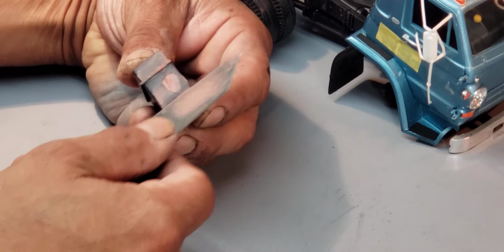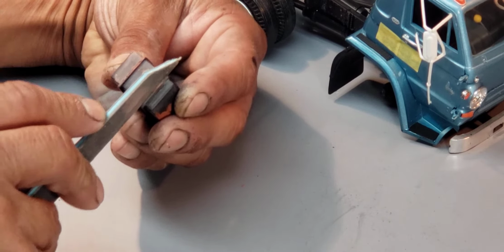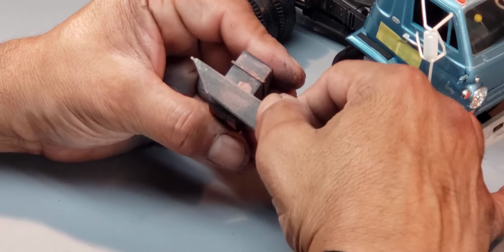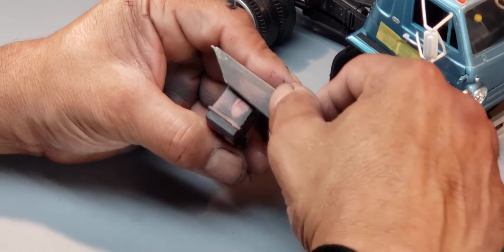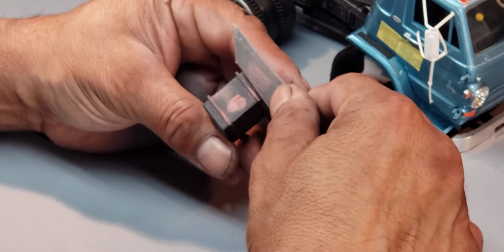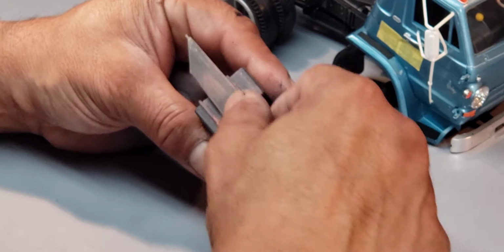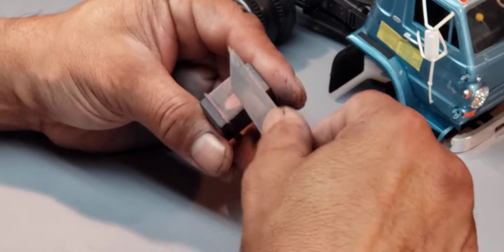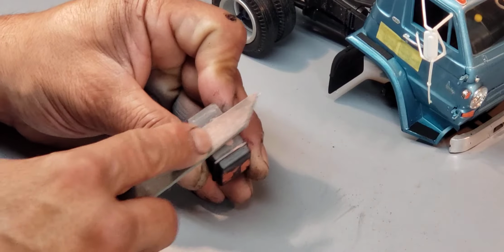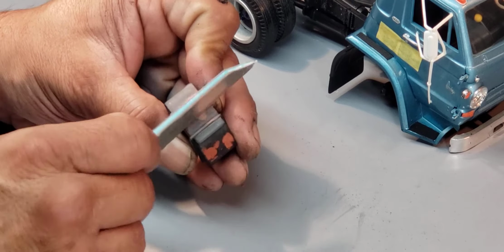At this point, I'm not trying to remove any more plastic material. I'm just trying to clean up the body filler, the putty that we used to fix up our seams and make them disappear totally.